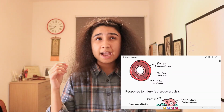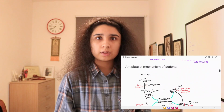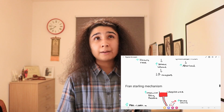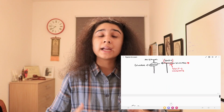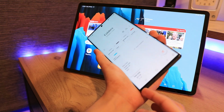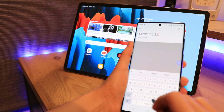Saying that, the S Pen definitely does come in handy for making diagrams and things that I can put into my notes. That really helps me. So from that point of view, I'm loving it. It's really good. And Samsung Notes keeps getting better. We're getting lots of new updates, and on the topic of updates, we're still getting security updates, UI updates, and all of that. So the whole running and the up-to-dateness of the tablet is still really good. It still feels really modern and chic, and I don't feel that it's an older model or anything like that. It seems very current. And recently I bought the S22 Ultra, and that, along with the Tab S7 Plus, makes a brilliant ecosystem, a real powerhouse for note-taking and university multitasking work.